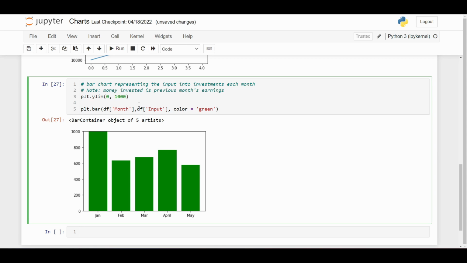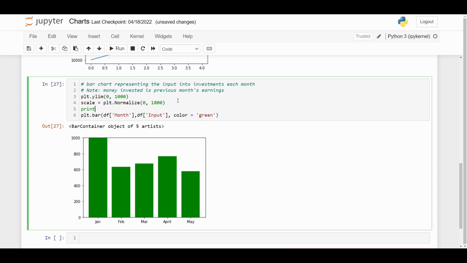Now what I first want to do for my color map is create some sort of scale. So I'm going to say that the scale is going to equal, we're going to say plt.Normalize, and within this normalized scale, I'm going to set the minimum value and my maximum value. So if I set my minimum value currently as 0 and my maximum value as 1000, since that's where our Y limit is currently, that means that 0 is going to represent 0 and 1000 will represent 1, and these numbers in between will be decimals between 0 and 1. So that's setting up our scale.